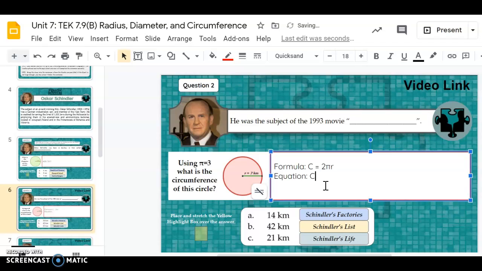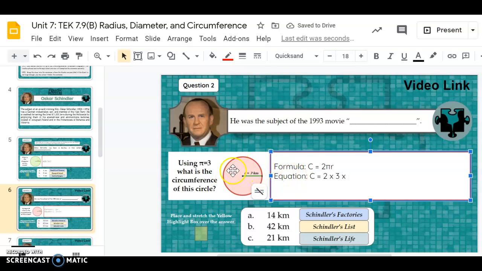My equation is where I insert all the information I know. I don't know what my circumference is because I'm trying to figure that out. I bring down the 2 because I haven't done anything with it yet. When everything is squished together like this, 2 pi r, I'm multiplying. So I'm going to use an x so you understand what I'm doing. Pi, they said they want it to equal 3, so I'm going to put 3 times r.